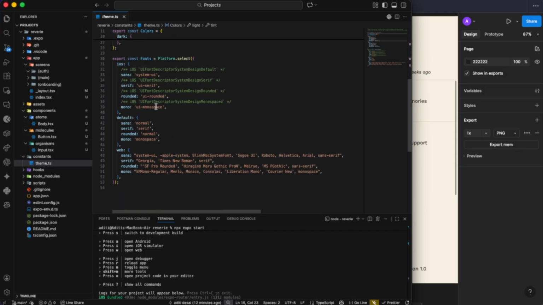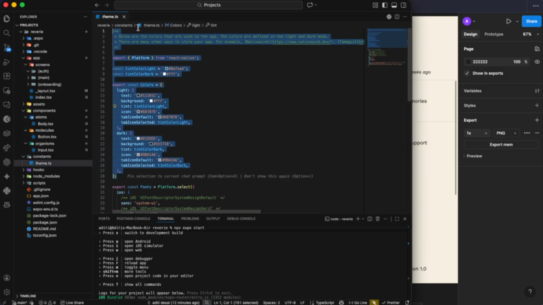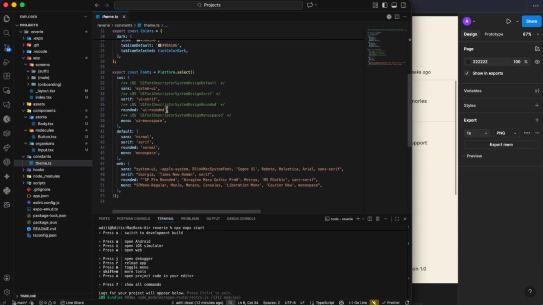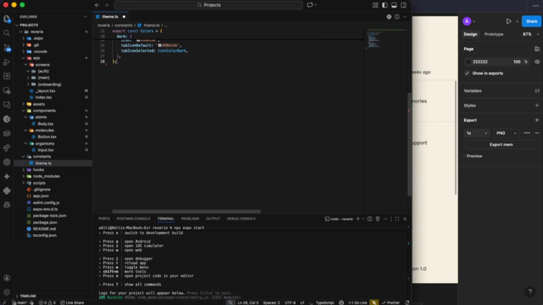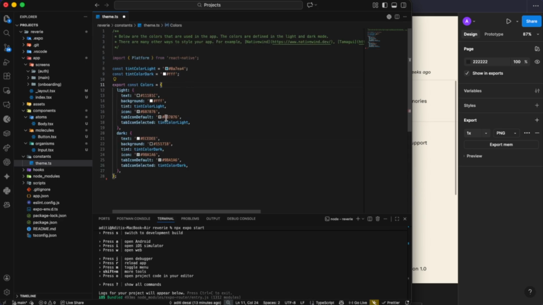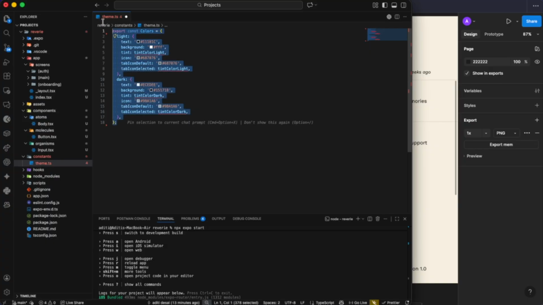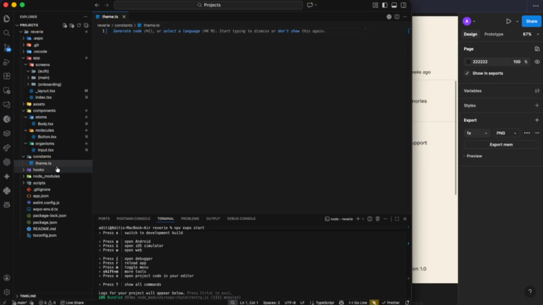Now, how we apply the theme is going to be a little bit different than this boilerplate code. So they have right here the default fonts that they would select. I'm going to get rid of that because that's not how we're going to define ours, actually. And in our theme file, we're not going to have just colors. I think maintaining consistent border radius, maintaining consistent margin and spacing is also very important. So that's where all of these different things will live in our theme file, right? So that's why I'm actually just going to get rid of this. And next time we can go ahead. I'll leave the file though.